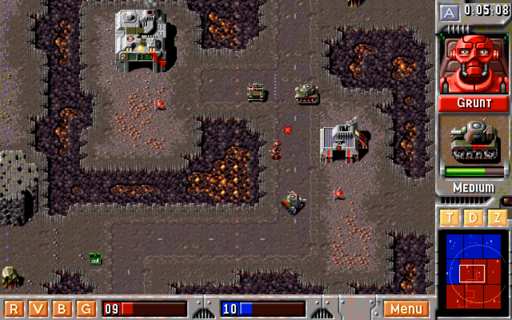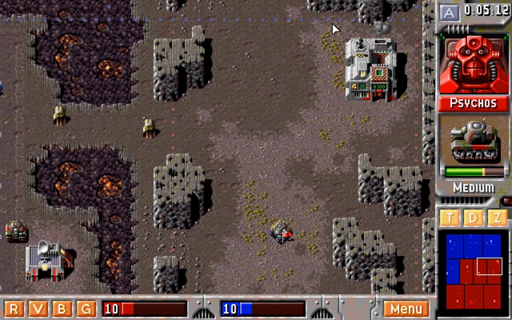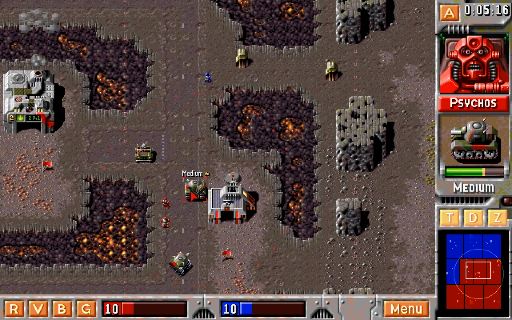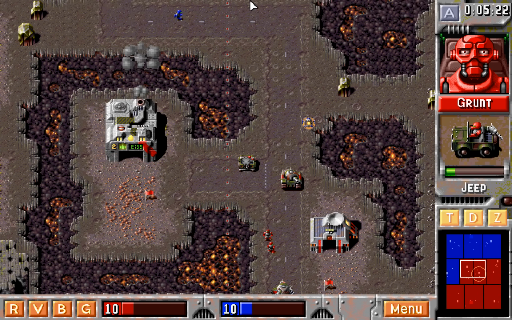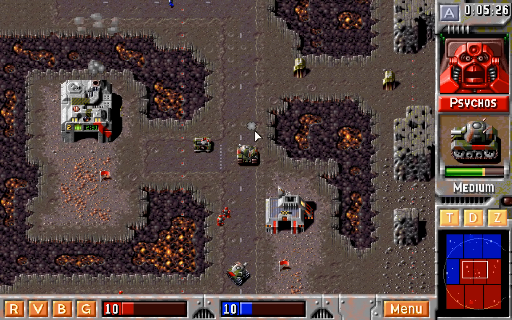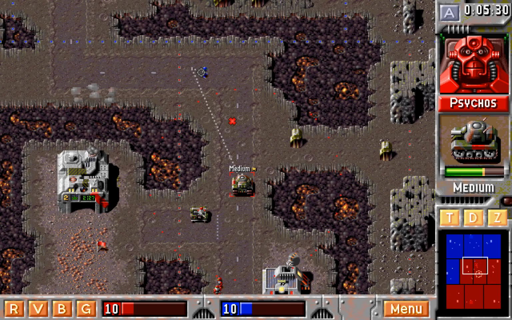We have our second medium tank. This is going so much better. And we have our first Pyros. Pyros are really good at dealing with very slow vehicles, and they're quite good at dealing with infantry units that don't have a rapid rate of fire. Having 4 infantry units in the unit makes them that much better.